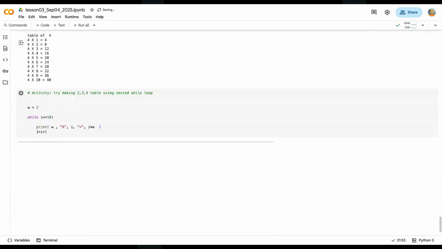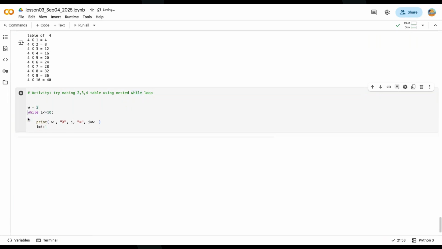So what I'm going to do is, I want this number to increment. So let's change this.